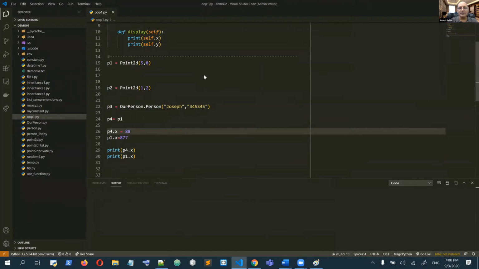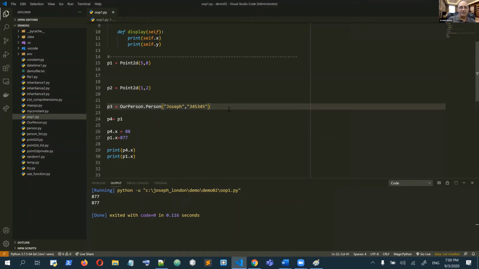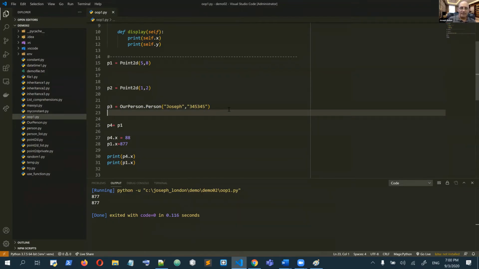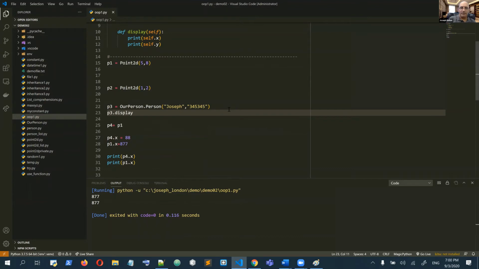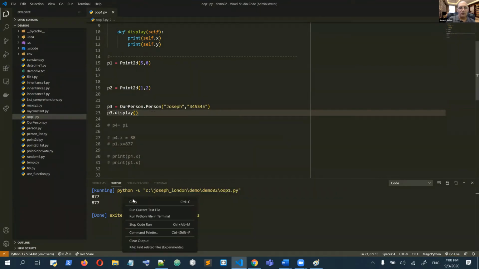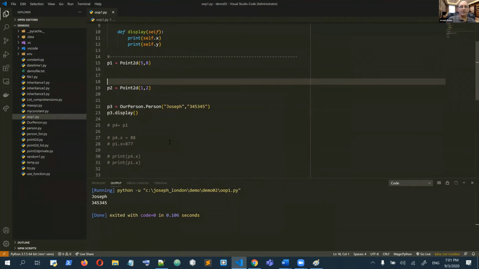This is one of the things that you must understand in Python. As you can see now, if I print, for example, p3.display, here is the display. So what I achieved now, let me comment, is what we call in object-oriented programming encapsulation.